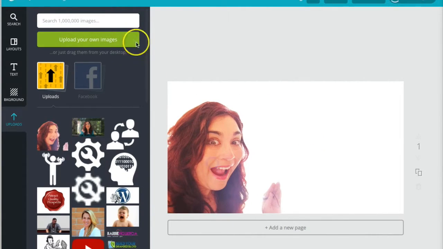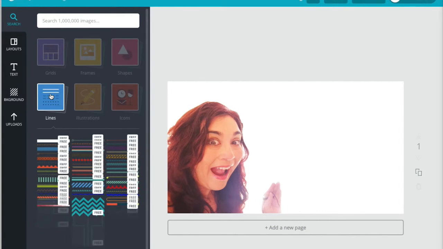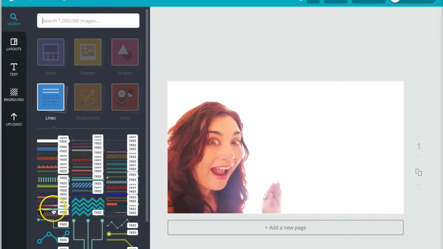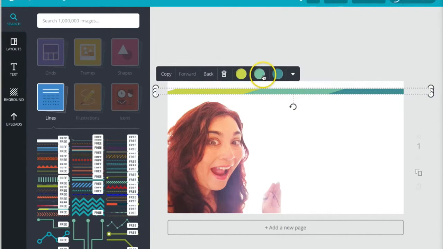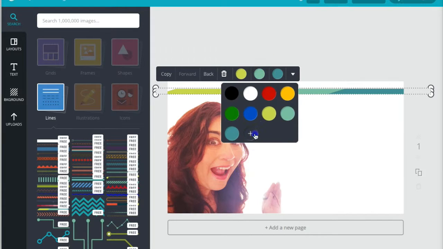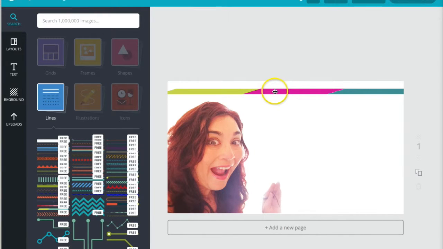Okay, and then what I like to do is there are different elements that you can choose from. So I'm going to go ahead and choose lines. All right. And personally, I like to use this one because it's congruent with my look. Okay. And I'm going to go ahead and put it here. And I am going to go ahead and change the color here. I use like this aubergine type magenta in all my branding, so I'm just going to do that. And I'm going to stretch it out just a little bit more. And guys, please don't copy my look.